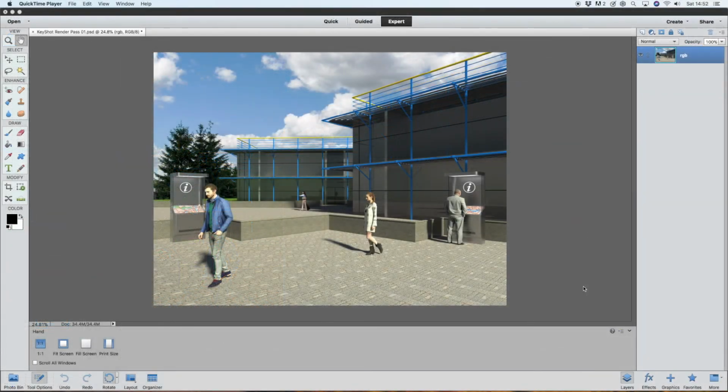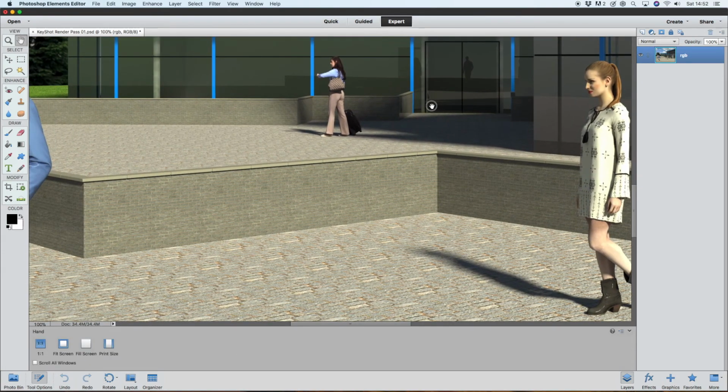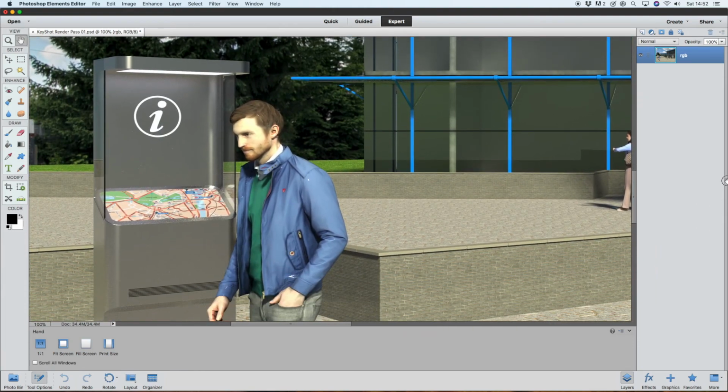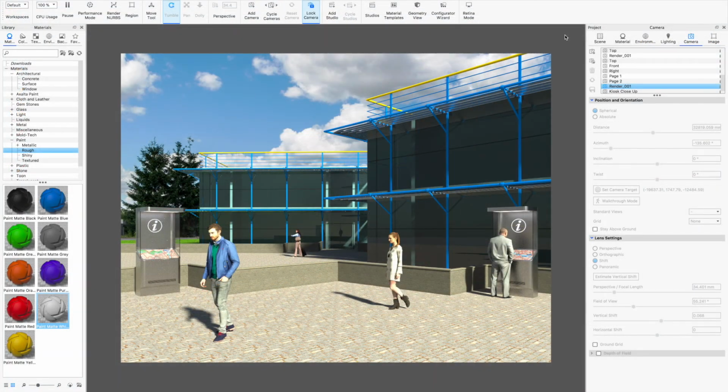When we look at the resulting image in Photoshop, you can see that this is nice and sharp. All the textures look good, but we are missing a little bit of interest in this glass. We've got some transparency to it. We can see the internal partitions, and we can see through the side of the building where the glass wraps around the corner. But because this is reflecting the environment rather than the backplate, the glass looks a little bit plain. So now inside of KeyShot we do a second pass and change the lighting to an HDR lighting.